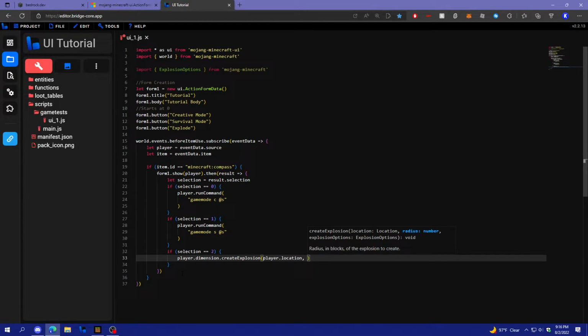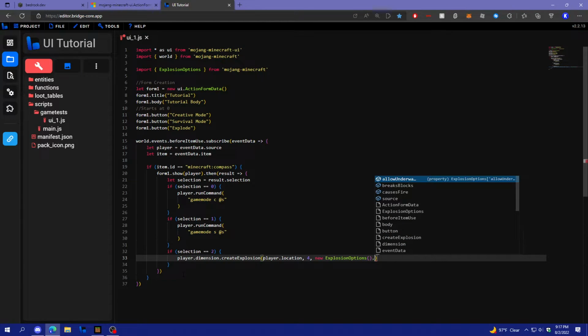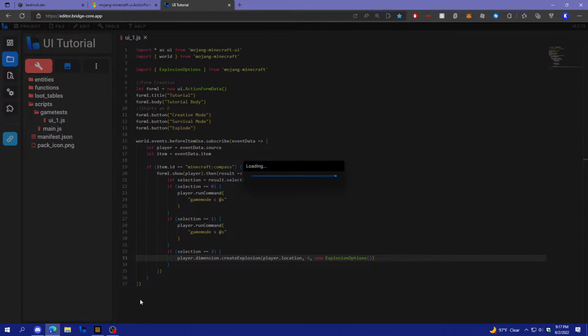The radius is, the TNT radius is 4, but you can make this whatever you want. You can make it 1,000 if you wanted to. And then we can do new explosion options, and you could do anything on this, but you can leave this blank too, it doesn't matter.